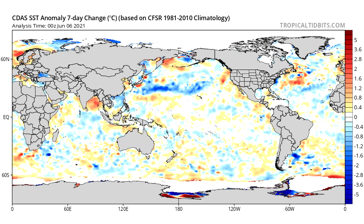Here's the seven-day change, so this is going to show us what's changed in the past seven days. Not a lot has changed overall. We've seen a lot of warming there in the Atlantic and then even near the Caribbean and the Gulf. The ENSO region, which is the El Nino-La Nina region, really has been neutral in its changes — we've not really gone in either direction specifically. It's been kind of both at the same time.